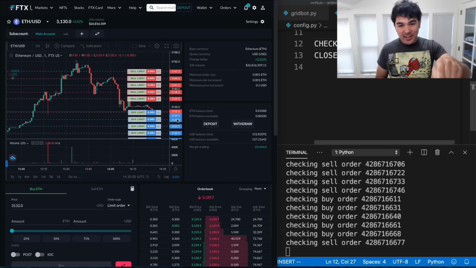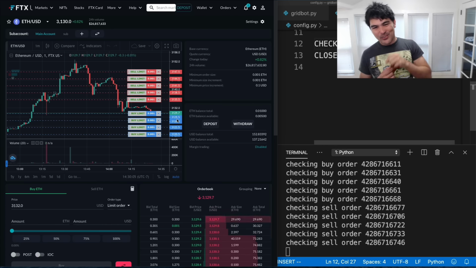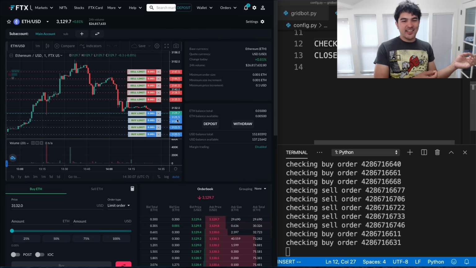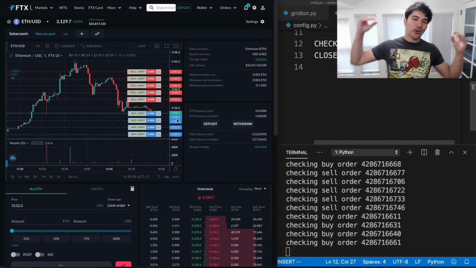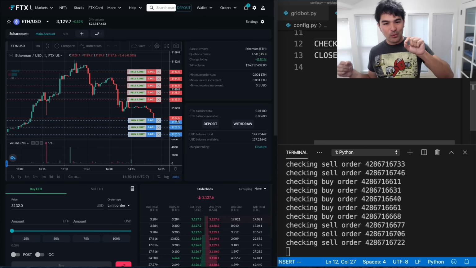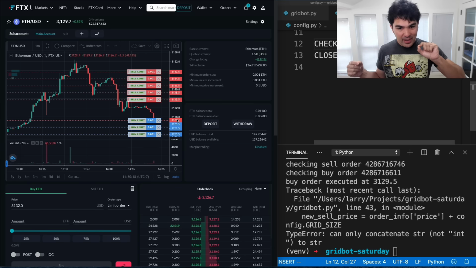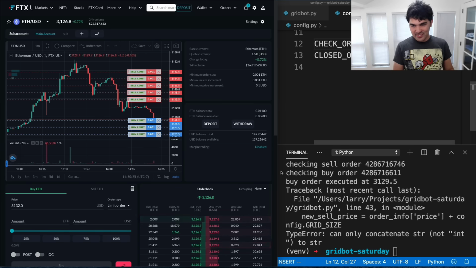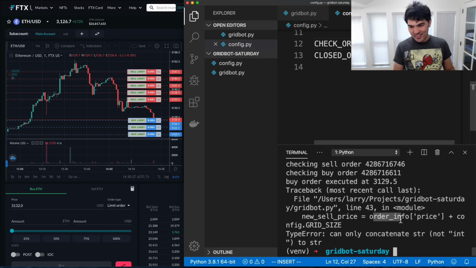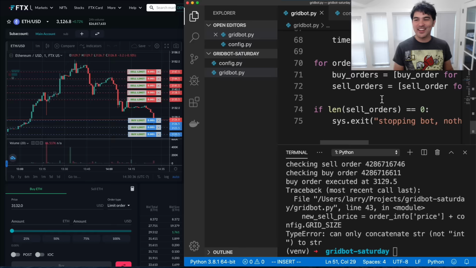So it's finally falling a bit. It's at 31.2970. Okay, I'm hoping it hits that 31.2950 there, and we actually see our buy order execute and then a sell order automatically appear above. Wait, there it goes. Okay, you see it hit the buy order and those were filled. And I think it's about to hit another one. And you see how this just failed here. So this order info price, I think it gets returned as a string, and so I need to cast it to a float here.